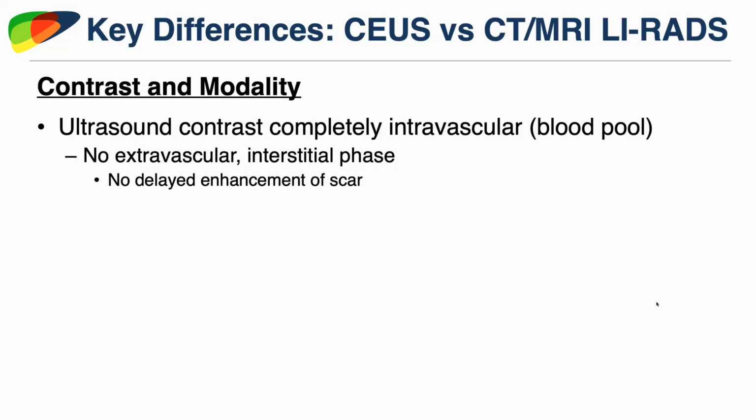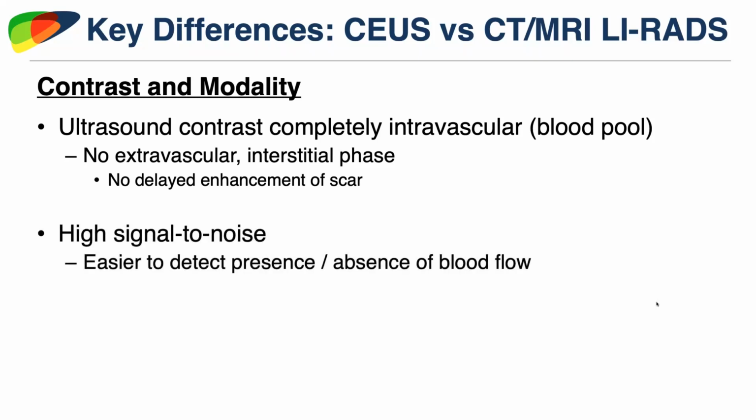A few differences to discuss between contrast-enhanced ultrasound and CT/MRI LI-RADS systems. We've touched on this a little bit already. First, the ultrasound agent we're using is a complete blood pool agent. So we don't have an extravascular interstitial phase. So for instance, in a cholangiocarcinoma, an ICC that may have delayed central enhancement on a gadolinium or iodinated-based study, you will not see that with contrast-enhanced ultrasound. You will see a diametrically opposed enhancement pattern where you'll get rapid washout. That should not dissuade you if you're seeing those kinds of differences between the modalities.